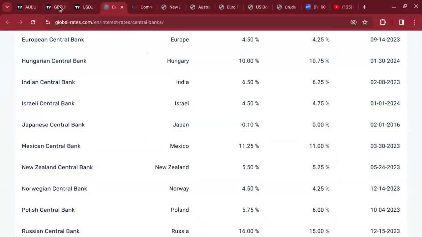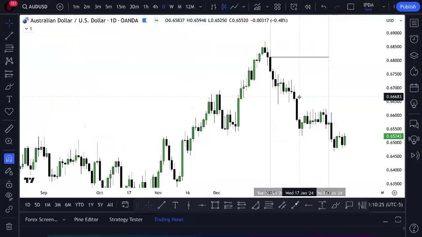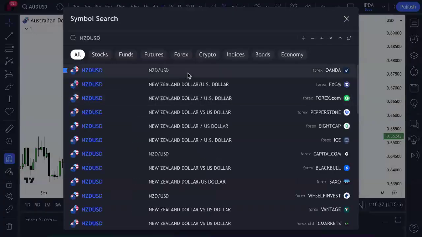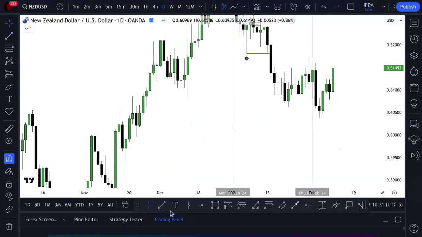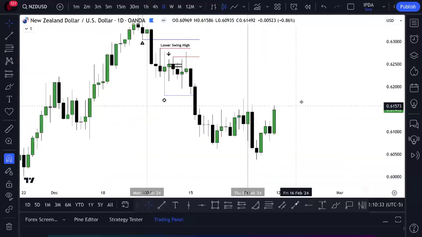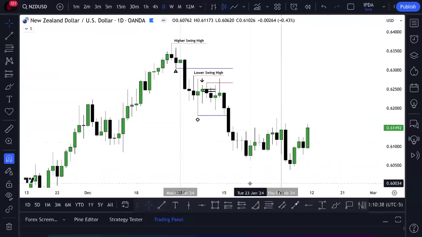Now let's take a look at New Zealand dollar versus US dollar for January. It's very trendy, right? Very trendy. And I was looking at this and I took a couple trades earlier in the year on it. Last up close candle, look for shorts. Up close candle, look for shorts. Got to the target there. Boom. Got it. False break on a buy side liquidity, continues to go short.